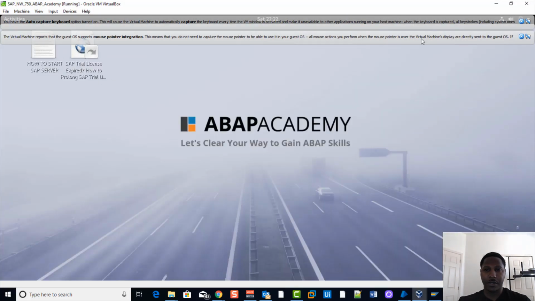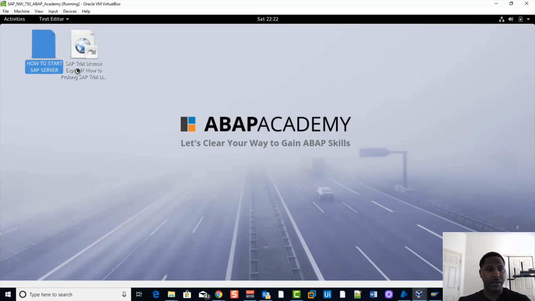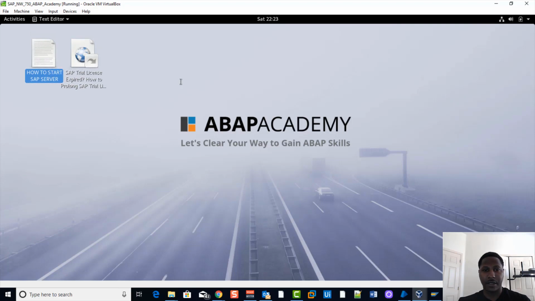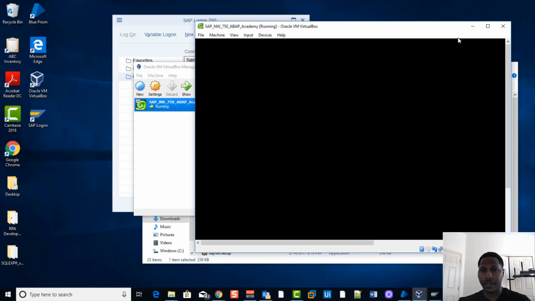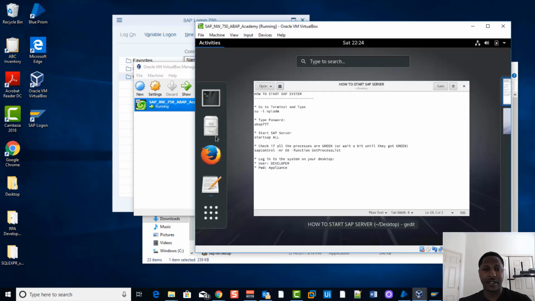What you would do is close this out. You come here, this is the startup text that was prepared for us. The first thing you want to do is it says go to the terminal. If we click activities, it'll give us this desktop, and we want to select the terminal.